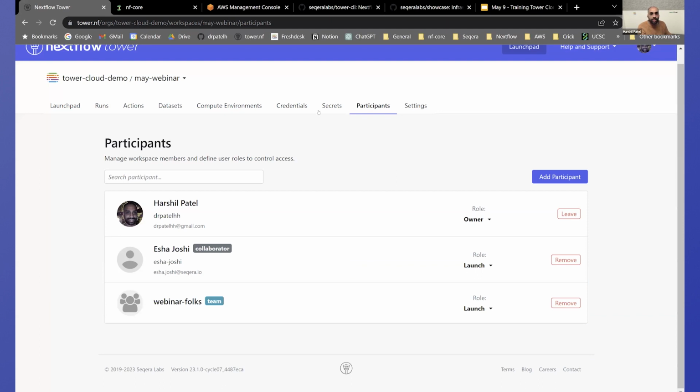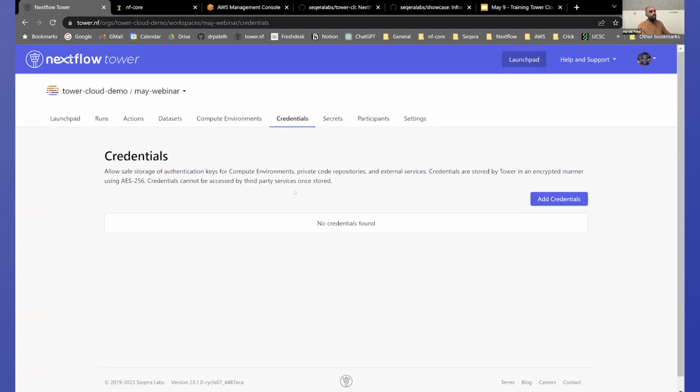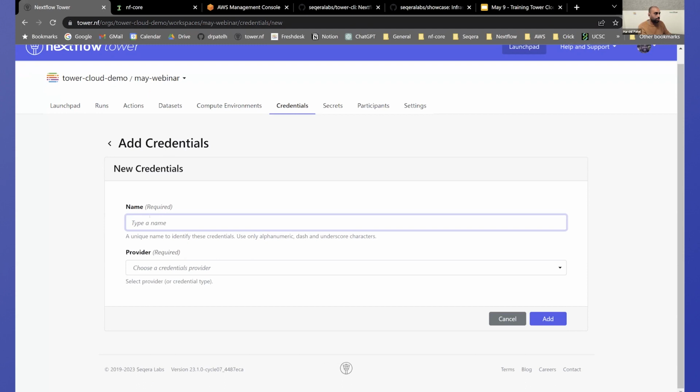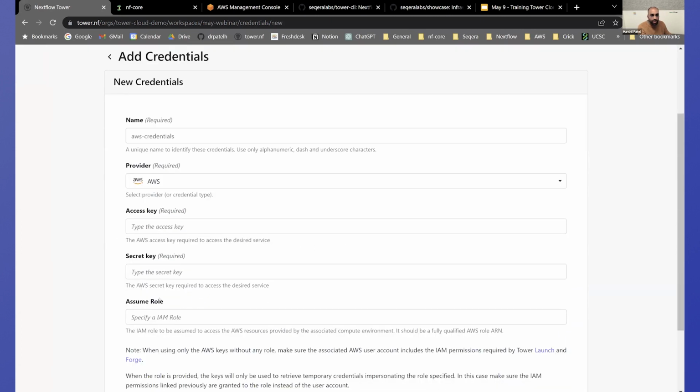What I need to do now is to add some credentials, because I want to run a pipeline. I need to run this pipeline somewhere. In this case, I'm going to use AWS Batch as an example, and I'm going to use the nf-core pipeline to get it running. So what I need to do is add some credentials. Now, I don't want to give you my life secret, so I may have to stop sharing for a second, just whilst I add these in. But in theory, it's just 3 keys that I add in. So just give me 1 second. Let me stop sharing and add this in.